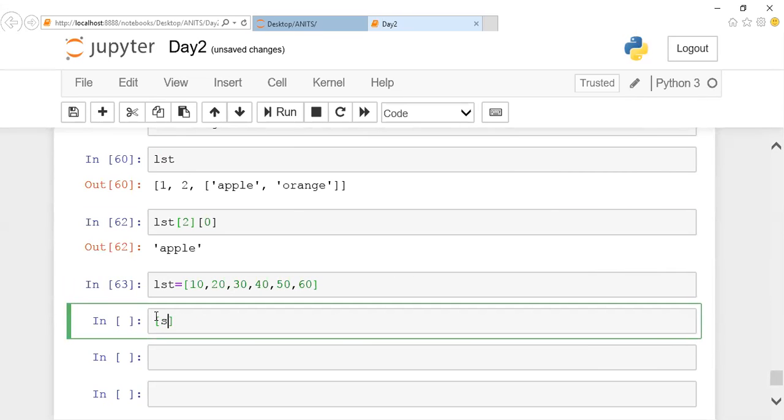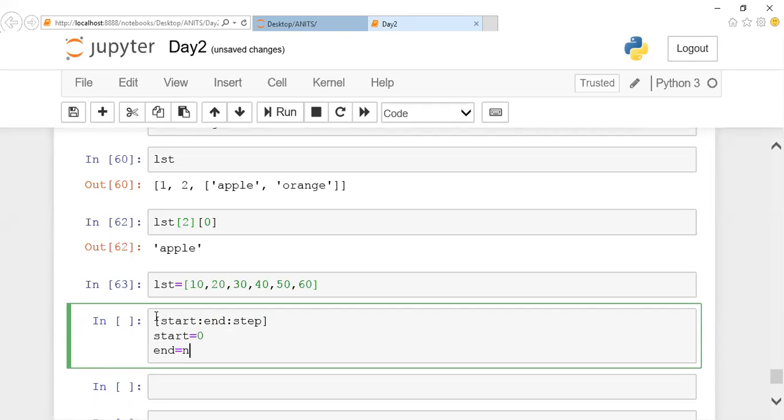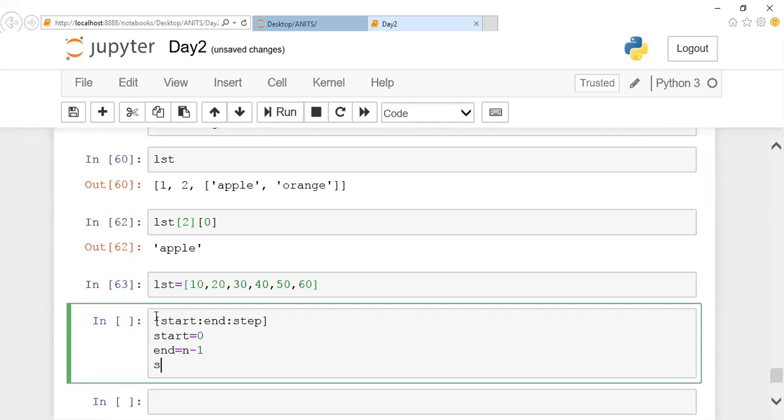We'll have a start value, an end value, and a step value. The same 3 sequence is repeated for slicing also. So the start value by default starts with 0, the end value will go to the given number minus 1, and your step value will be by default 1. This is a common rule.